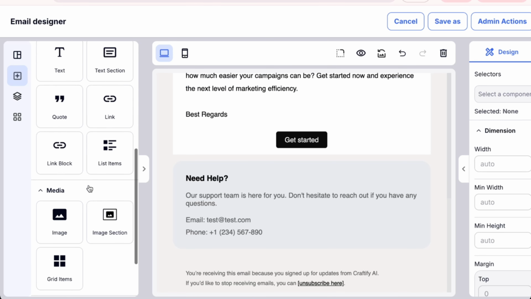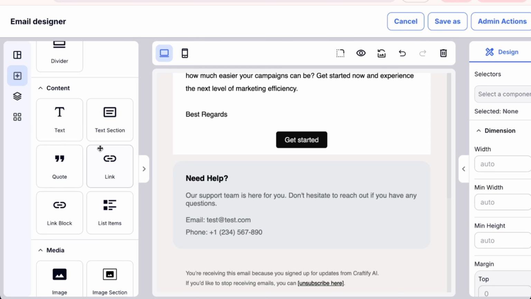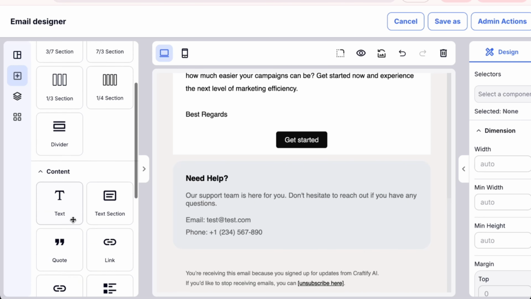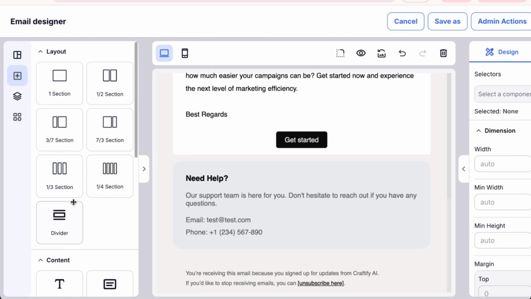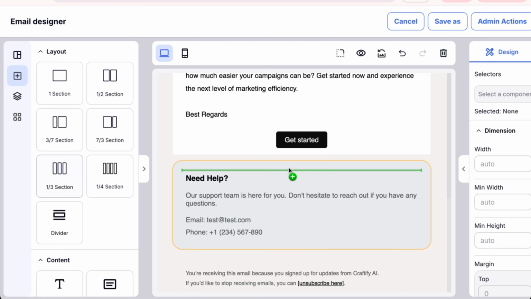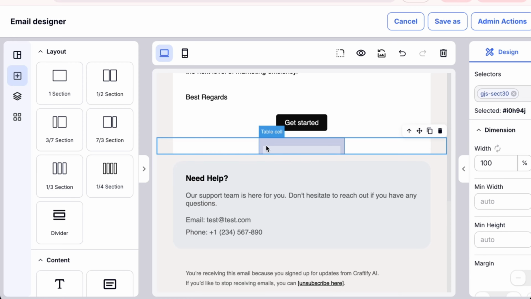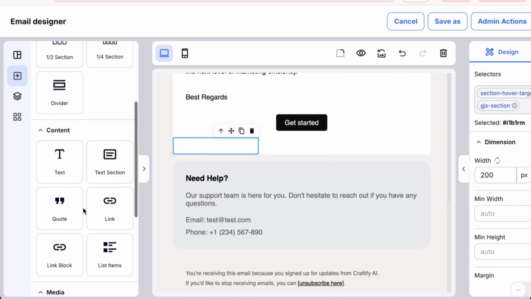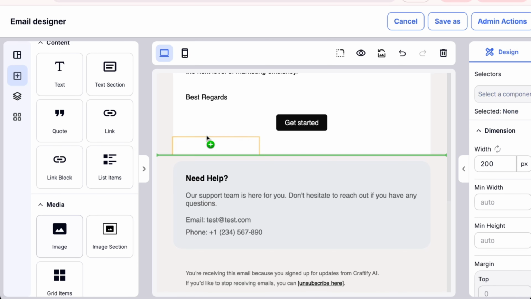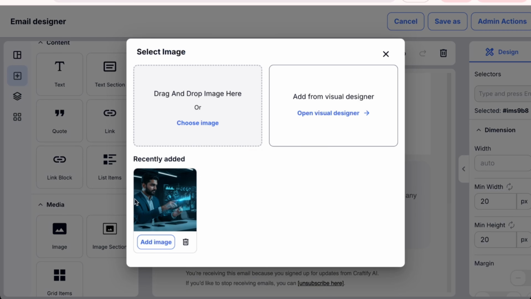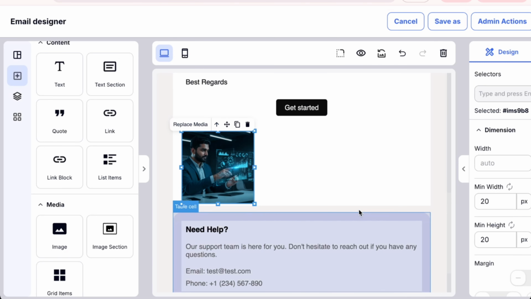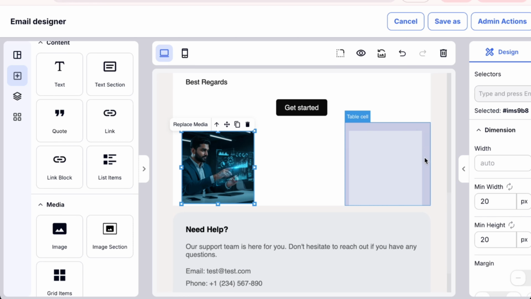I'm just showing you a few of these different linked blocks that you can add to your email. So we can add another text section if we like. Maybe we want to add a quote, or let's just say we want to have a section that is split into 3. We can add that section here through these tables here. Then we can add different information down here. So let's say we want to add an image into that section, and we can do that just like that, and then add other pieces to that cell.